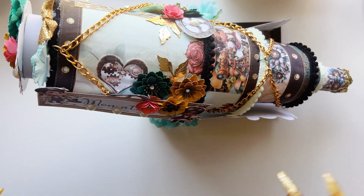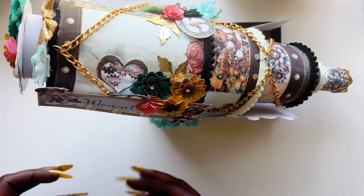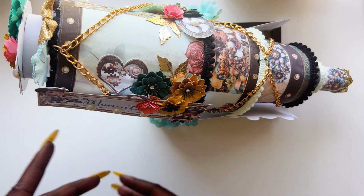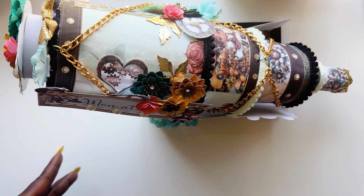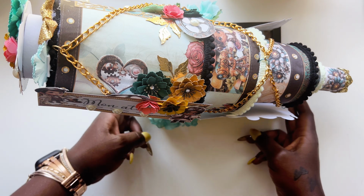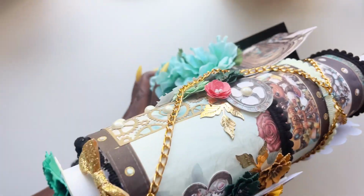But again, it's heavy, so it wasn't holding it the way that I wanted it to, but I had already glued the pieces together. I didn't want to break anything apart, because even though I'm not giving it away, it is going to be something that I keep and put on display. I still want it to look good when it's on display. So what I did was I grabbed a picture frame, and that's where I held my pieces down.